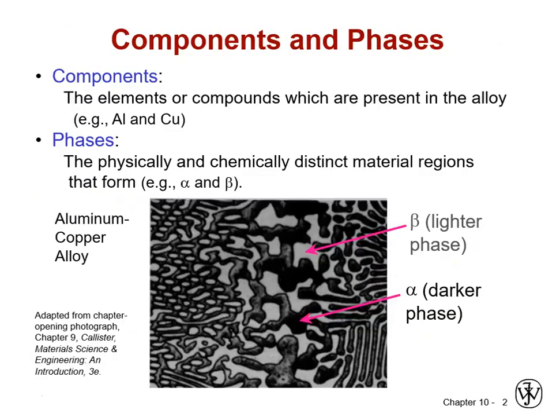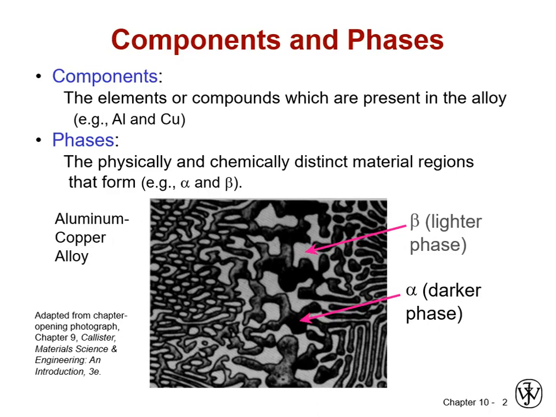So we can put forward a couple more definitions here, define a couple more terms: components and phases. So you saw from our sugar-water diagram, we were looking at water and sugar as being two components of the composition of the overall mixture, which could then be a solution, or it could be a mixture of multi-phase solutions. So we define components as the elements or compounds which are present in an alloy or any kind of combination of solutions and phases. So in the case of sugar and water, water was one component, sugar was another component.